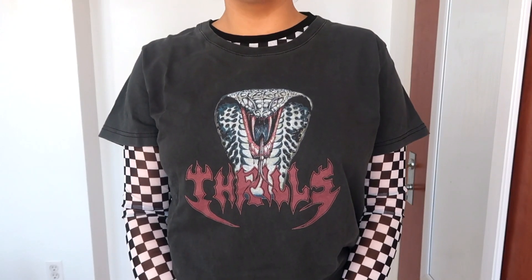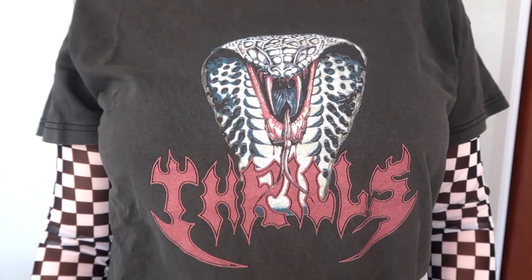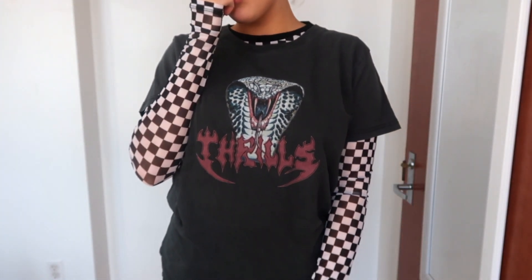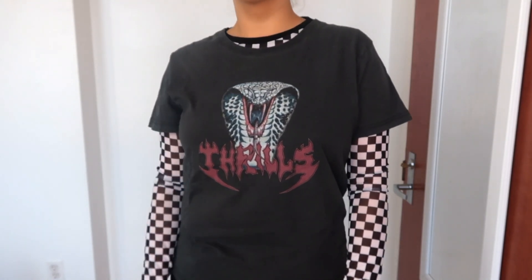I may as well show the shirt I got. This isn't from Dolls Kill — this is from Thrills, which is an Australian site, I think from Byron Bay. It's a graphic tee — I'll link their store below — and it says Thrills and has this giant snake, King Cobra, coming out at you. I thought this was fun to layer over top of things. I really like layering t-shirts over hoodies. My taste right now is going towards hyper feminine or tomboy.